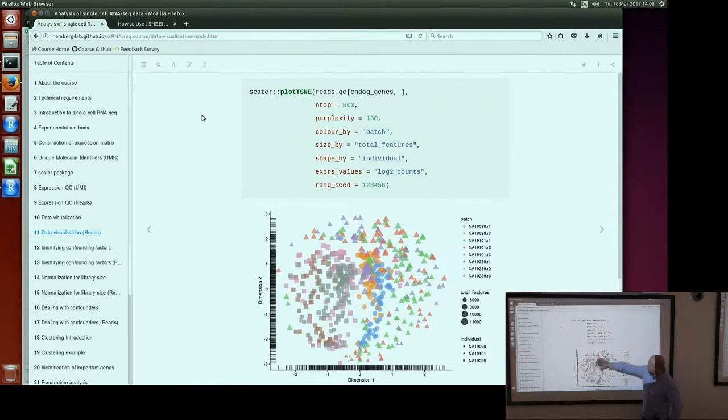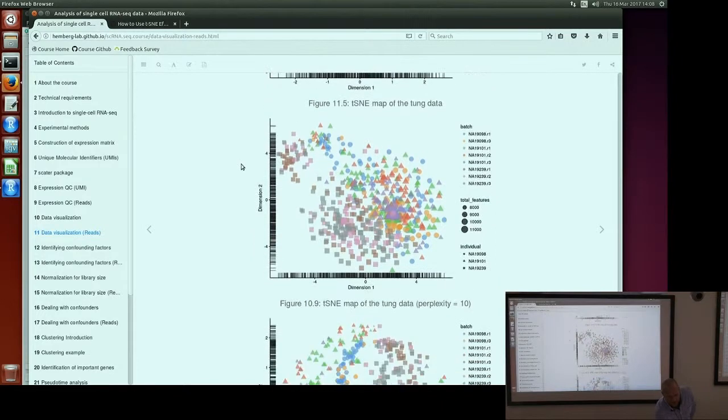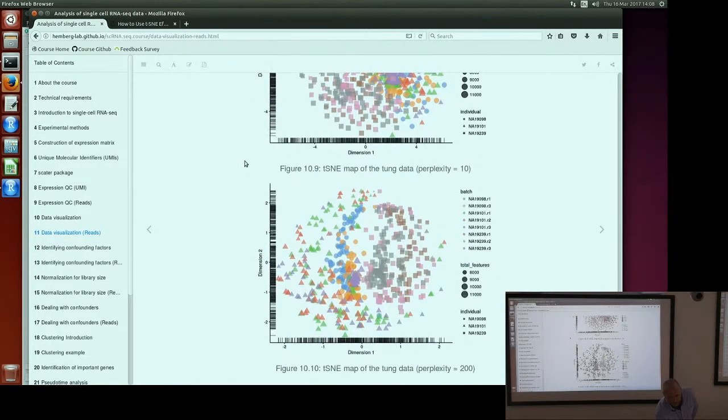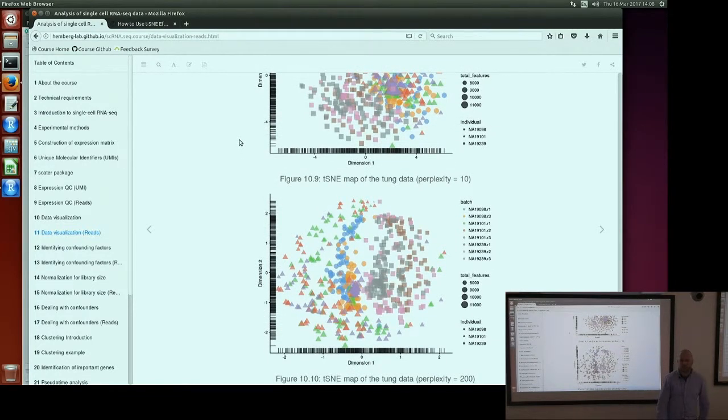You kind of separate the individuals from each other, so it shows something meaningful. Then we change perplexity to 10 and perplexity to 200. It doesn't really work as nicely as it did with the UMIs. With the reads, t-SNE struggles to find the groups, because the reads data is noisier than the UMI data.